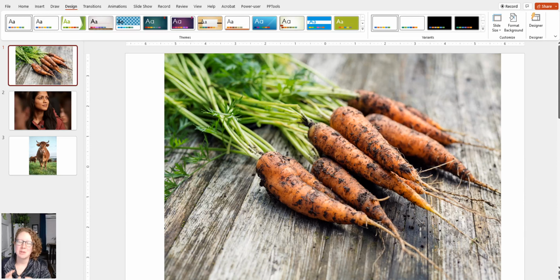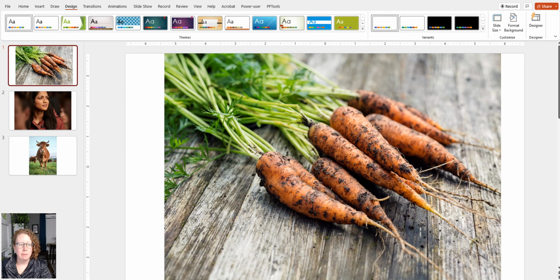Today we're going to be talking about one of the most common mistakes that I see with designing for non-designers. So what that means is you are designing some type of slide presentation, some type of white paper, some type of brochure, you're in Canva, it doesn't matter what you're doing. And you have an image and you want to take up the full screen, which is a great idea. Whenever you can take images and make them full scale and make them take up the entire page or the entire screen, it's going to look better than having a lot of tiny boxes.